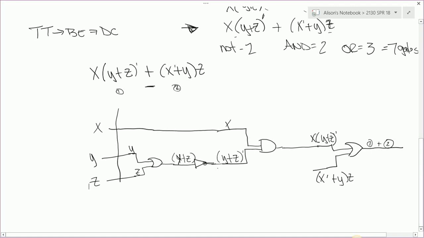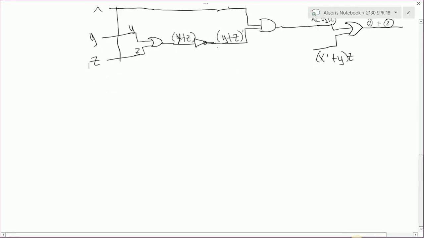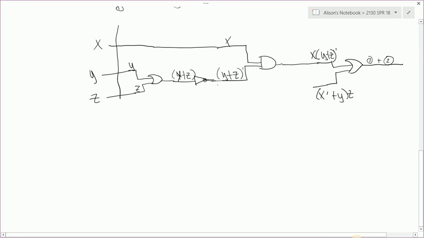So now what we need to do is repeat the process for the second term. If I look at the second term right here, what is the last thing that's going to occur? Well, I can see that multiplication. I'm going to drag this down just a little bit to give myself a little more room. So that is an AND operation that has 2 values coming into it. One of the values coming in is a z, and one of the values is an x naught or y.